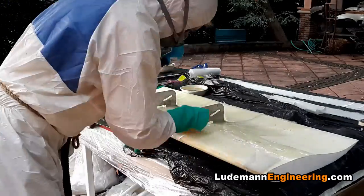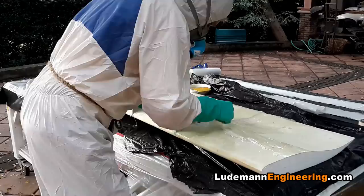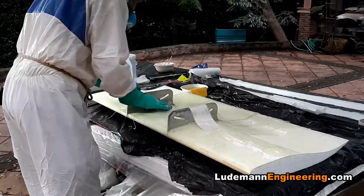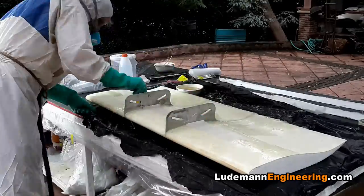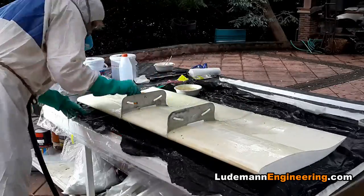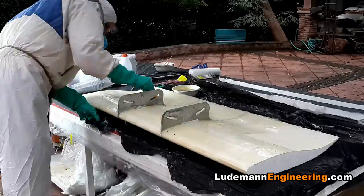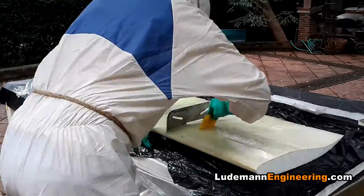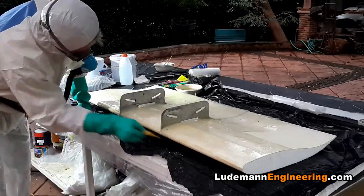Now we lay some stiffening pieces right around the joint between the aluminum and the fiberglass, and then we lay up an external spar on the top surface of the airfoil which goes through a slot in each one of those brackets. It's about four inches wide and we fill it with several layers of fiberglass cloth, each one about 10 centimeters longer than the one below it, until they reach the outside tip of the wing. That way we get a skin of varying thickness that matches the distribution of stress in the wing — stress created by downforce or by hitting a curb with the outside corner.